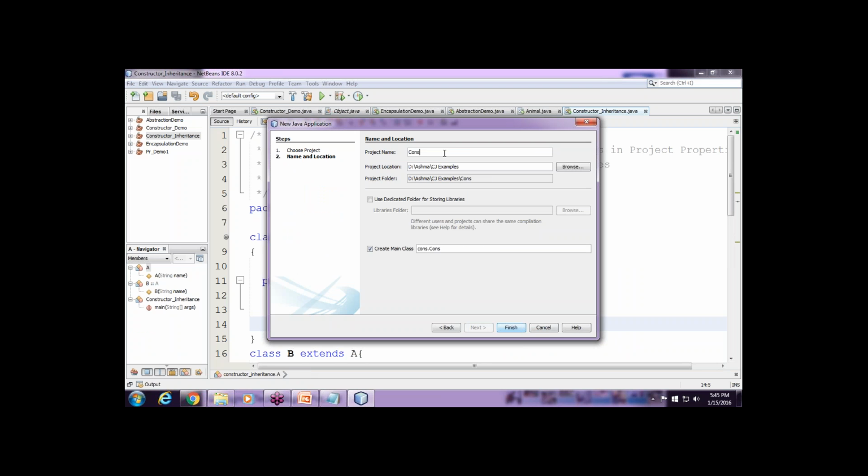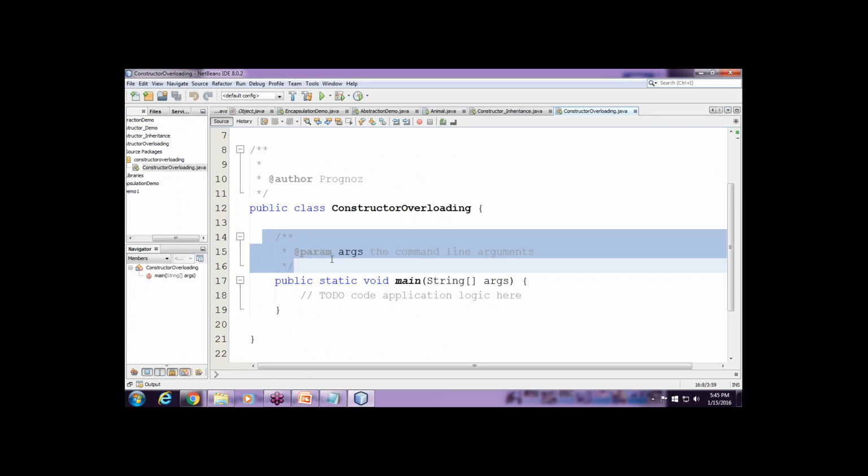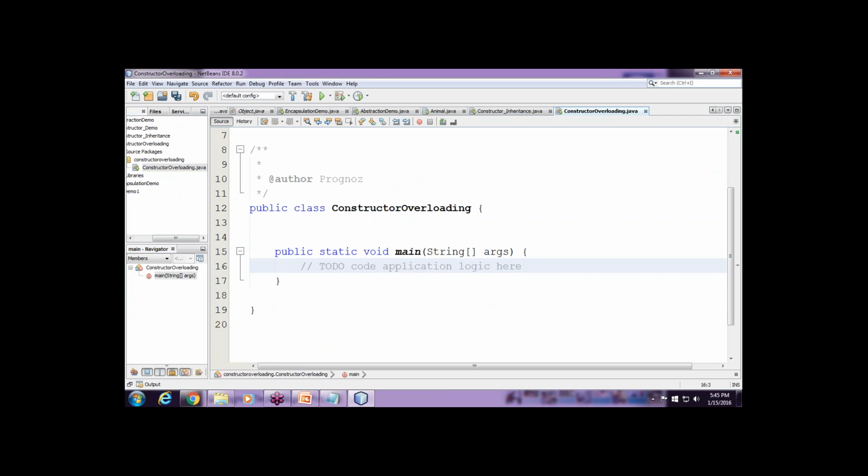I'm writing constructor overloading. And we'll see method overloading also.